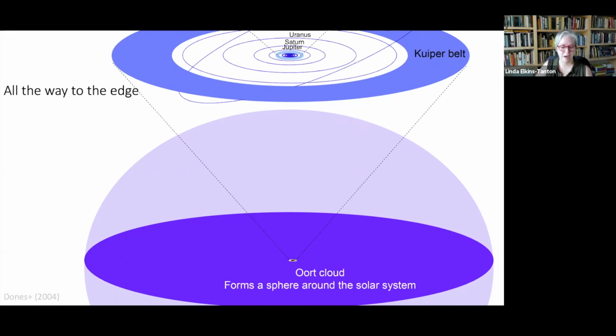So that's 22,000 times farther from the sun than we are. The Oort Cloud begins at between 2,000 and 5,000 astronomical units. People are still wondering quite where it is. And it goes all the way out to 50,000 astronomical units. Estimates vary. This is so huge that it's outside of the heliosphere, that is the region of solar wind.